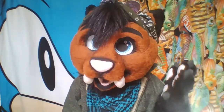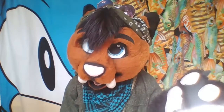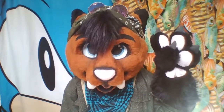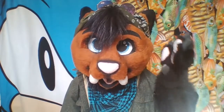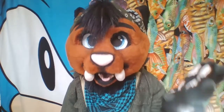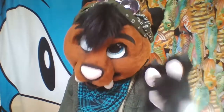Budgeting can be a super helpful skill, not only for buying a fursuit, but for many aspects of your life. Identifying a realistic budget means adding up all the costs of your necessities. Necessities being things like rent, bills, food, etc. Then, you subtract the amount of money that your necessities are going to cost from the overall amount of money that you have. What's left over is your disposable income. That disposable income becomes fair game for buying a fursuit.